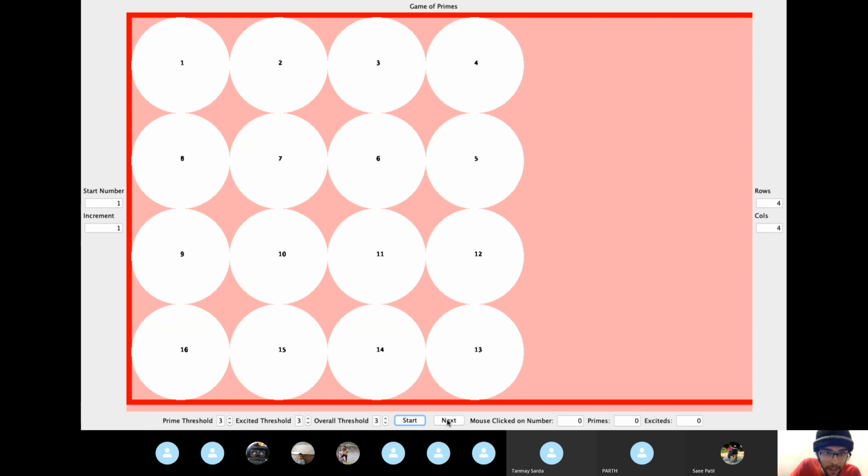I want to point out one thing with this particular grid. Here, suppose 16 gets excited, it doesn't stay excited forever. Remember, in the last grid, I told you that if a corner gets excited, it will always be excited. So 1, if it gets excited, it's forever going to be excited because there is 2 next to it. It's a prime. There is 7. 4 will always be excited because there is 3 and 5. 13 will always be excited because of 11. But if 16 gets excited, it might not stay excited because suppose these 3 guys become dormant. 16 becomes dormant because of loneliness, and none of these things are primes. They're all composites. Okay, let's see.